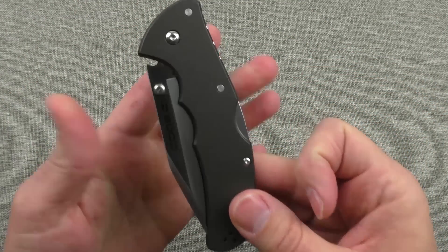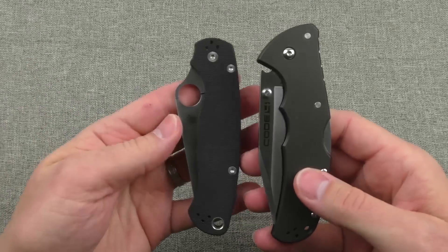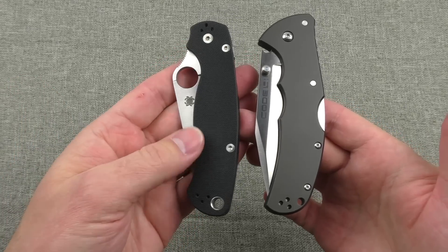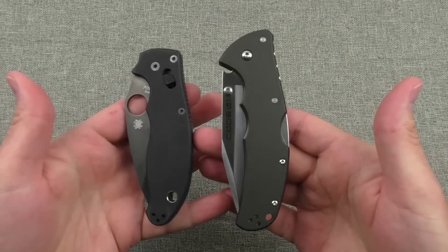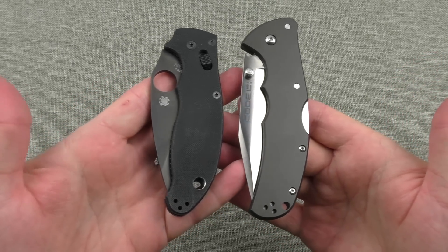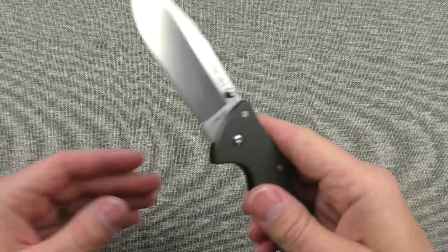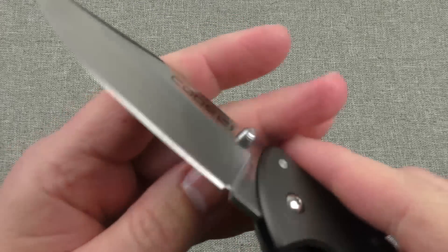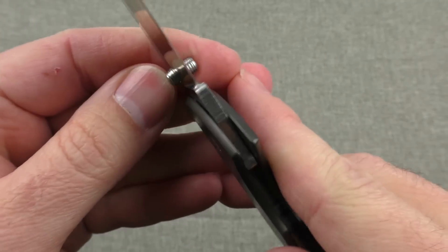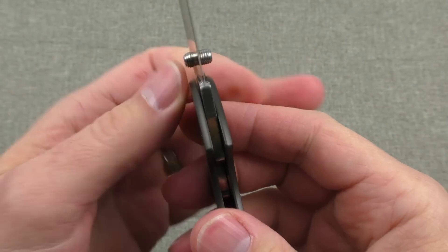There are definitely other knives with less breadth — looking at the Paramilitary 2 you can see some differences and advantages there, while the Manix 2 is actually very comparable in that size. Whether that's a strength or weakness is up to you. The thumb studs work out just fine; I think they're actually reversible — you take the screw out and swap that side around if you don't like how deep it sits.